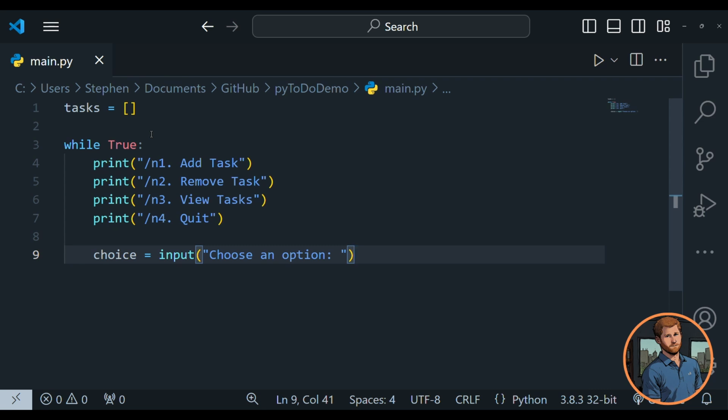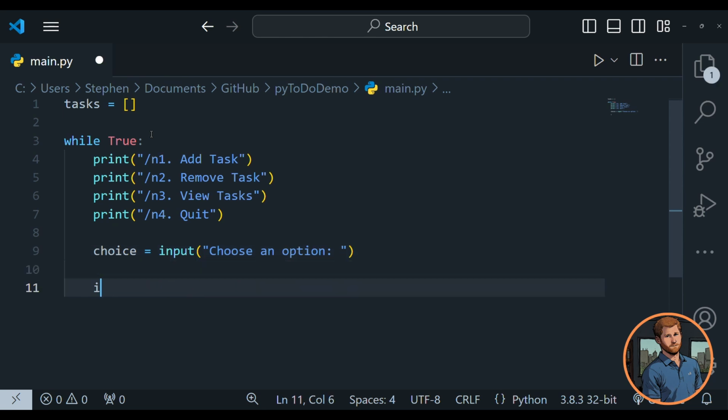But if we run it, it's going to go, okay, while True, I'm going to print this menu out and then give people a prompt at the bottom to choose an option. You can enter 1, 2, 3, 4. Perfect.